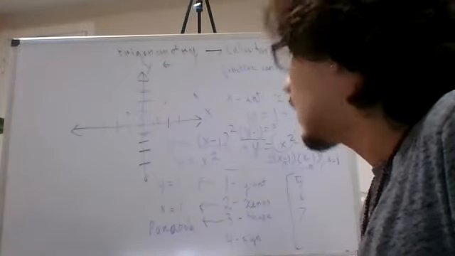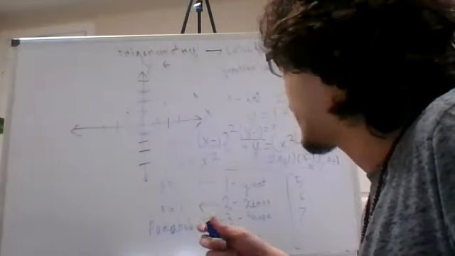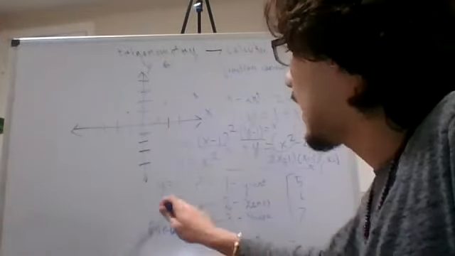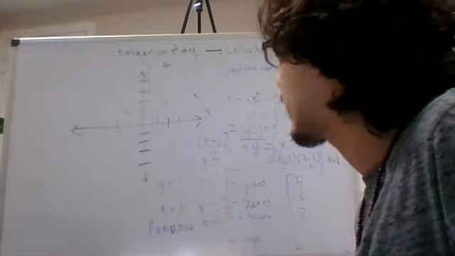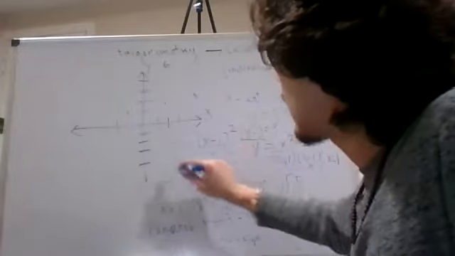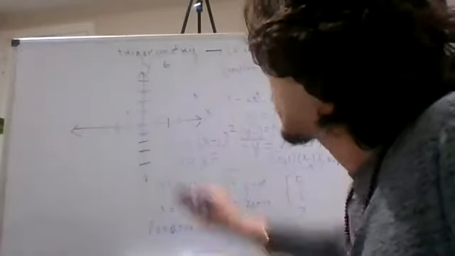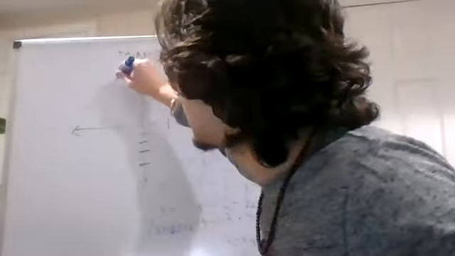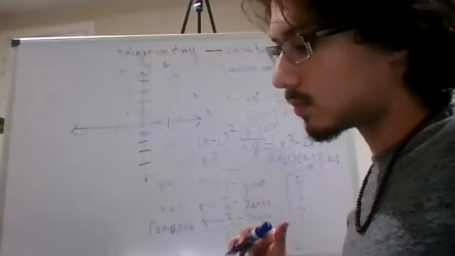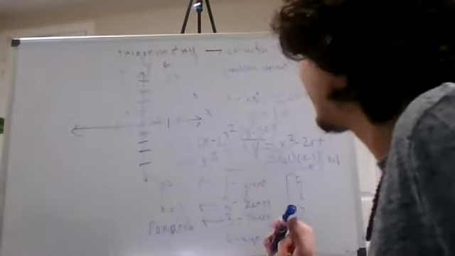So that's how we would find the answer, because we know that it has the y-intercept at y equals 1, x equals 1 for the zero, and the parabola, and we know it's a parabola because this is the same as this, but just with the x moving to the right one. That means we know that this is what the function looks like. Does that make sense? Yes, sir. Okay.